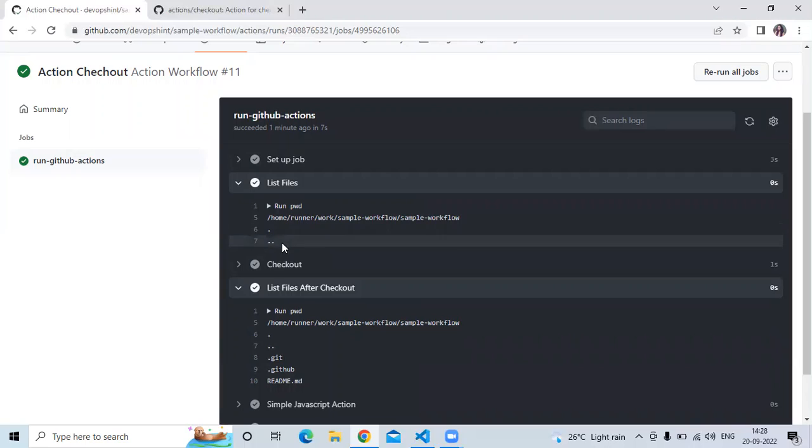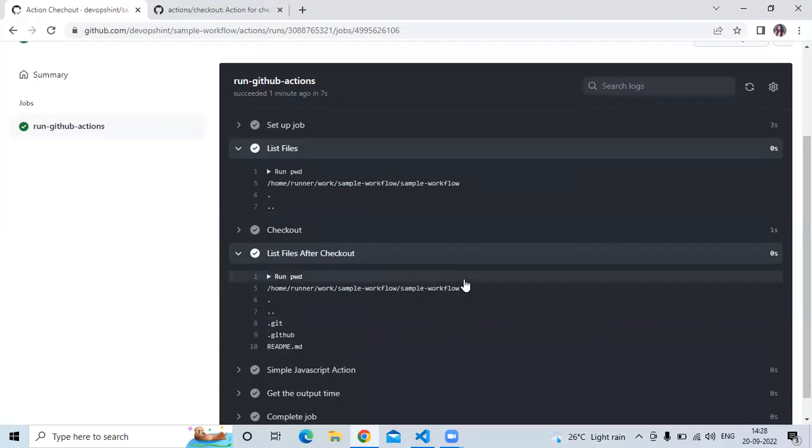That's only hidden files, right? So that's after checkout. This checkout action is one of the most common actions that you will use in your workflow. So now let's check some environment variables that are set automatically when you run your workflow.